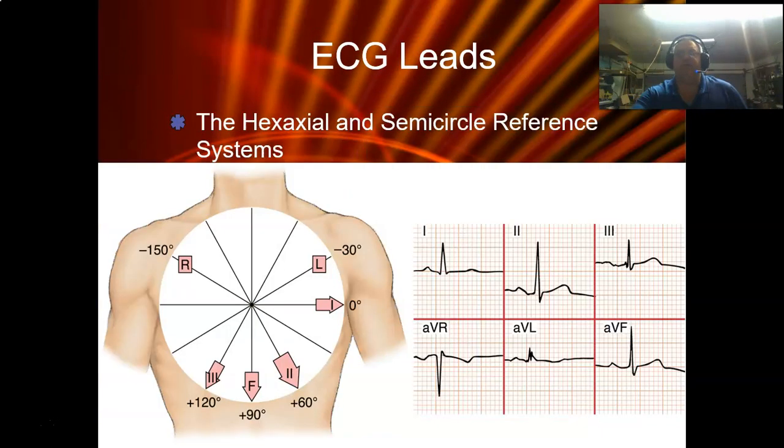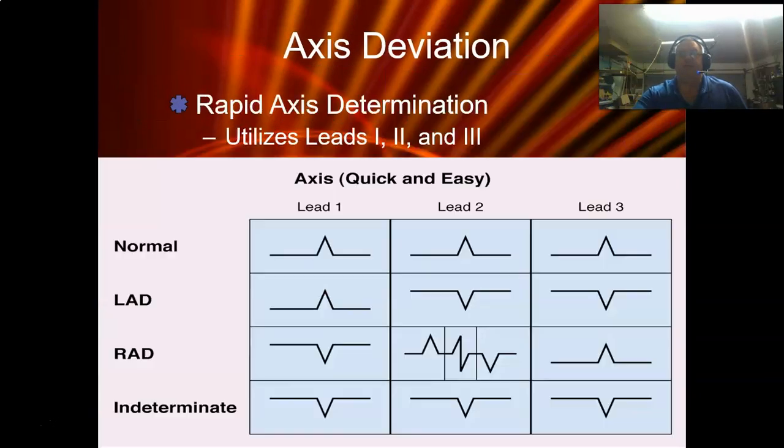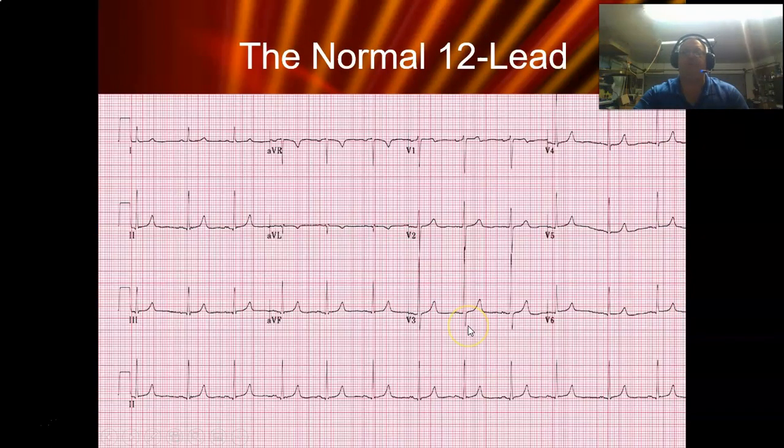And between the 2, I'm going to fast forward here a little bit because there's a better picture of it there. So again, this slice here is going up and down. The V1 through V6 are going horizontal and across. And between the 2, we get a pretty good picture of the heart, okay?